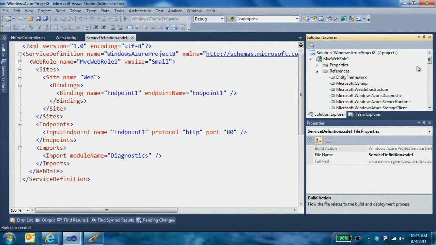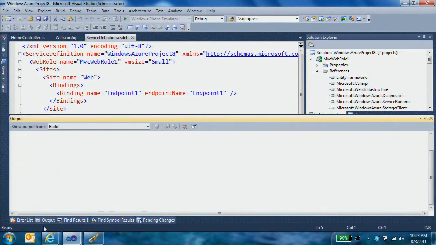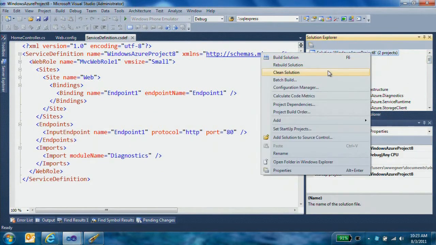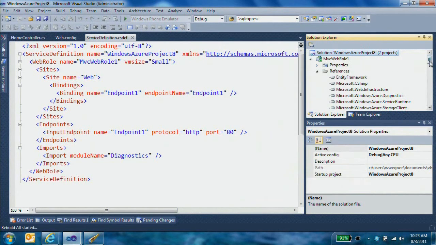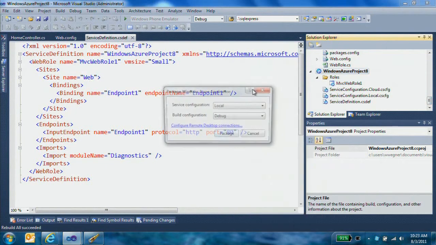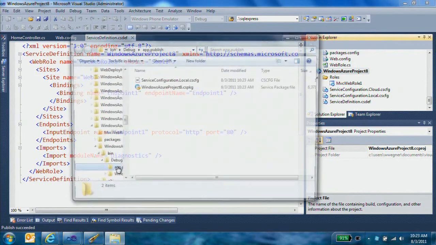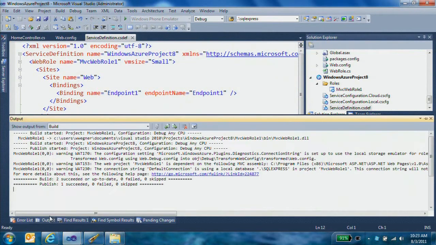So now if I do a build, actually, do I have to do a package? I think I do have to do a package. Or rebuild? Or I'll just create a package. By the way, I love that the debug or release dropdown is now in package and publish, because I always forget to go set the build to release when I go deploy.